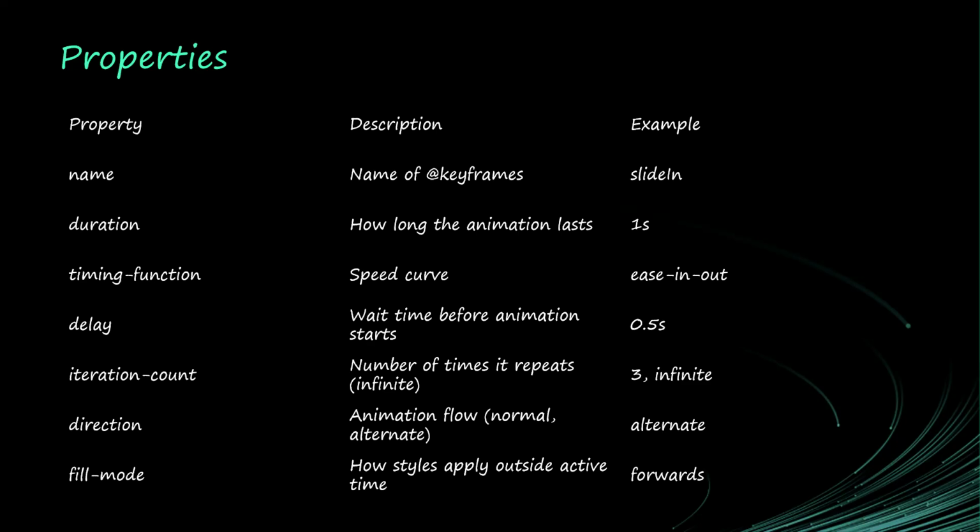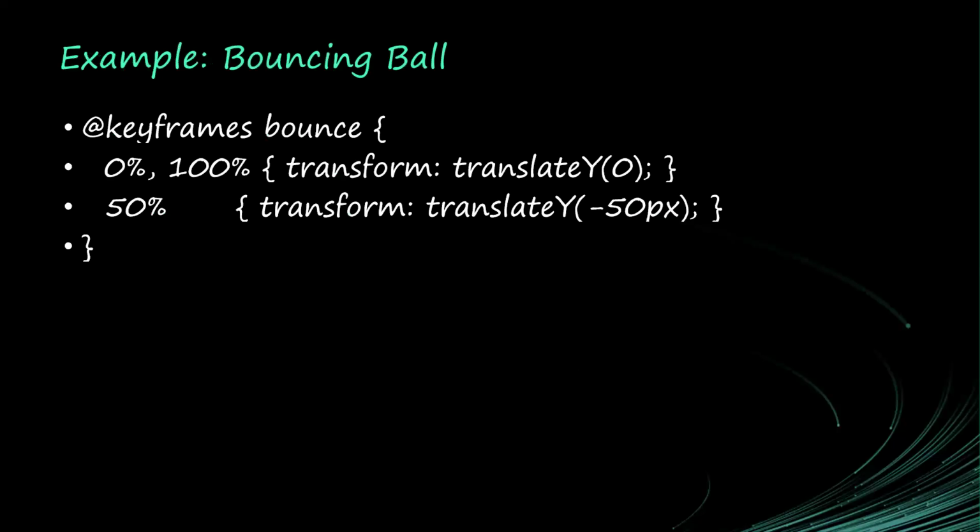Like I said, when you read this book, you get to see more of these properties and their values. The fill mode is about when the element is inactive, what happens? It could be inactive before it starts the animation, and after the animation ends, it is also inactive. So what do you want to happen? There are a couple of values there: forwards, backwards, and none. There is just a whole lot of properties when it comes to animation.